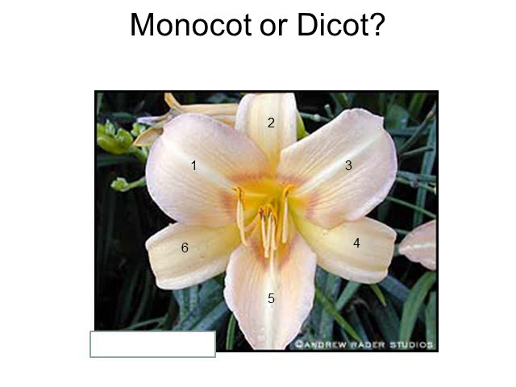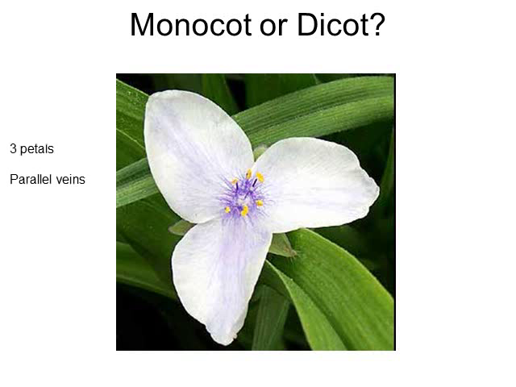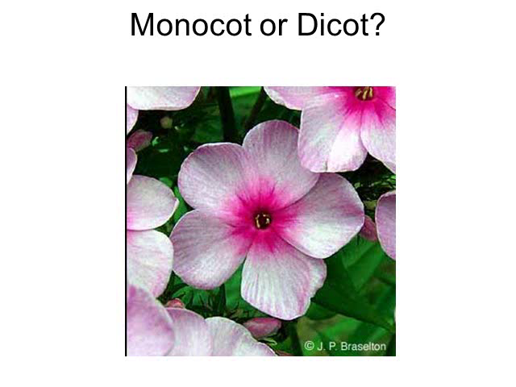This is, again, 6, which is a multiple of 3. Here we have 3 petals. You can see the yellow male stamen in the middle. There's 6 of them. That's a multiple of 3. And if you look at the leaves in the background, you can see the veins all run parallel. That's a monocot. If you count up the flower petals, again, five petals. That's a multiple of five, dicot. I hope this is getting pretty straightforward.